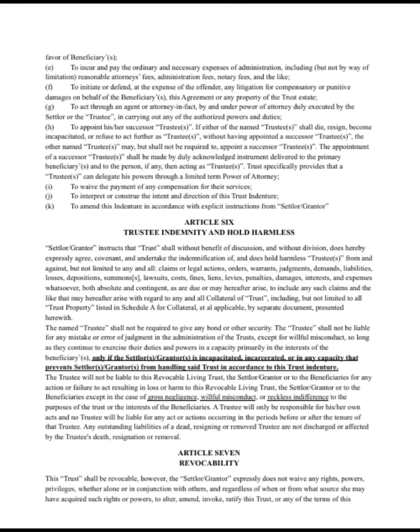So to waive the payment of any compensation for their services, to interpret or construe the intent and direction of this trust indenture, to amend this indenture in accordance with the explicit instructions from the settlor grantor. Article 6, trustee indemnity and hold harmless. So this is crucial too, right here. The hold harmless agreement, that is awesome. So Article 6, trustee indemnity and hold harmless, which is basically limiting your liability or agreeing to have none.